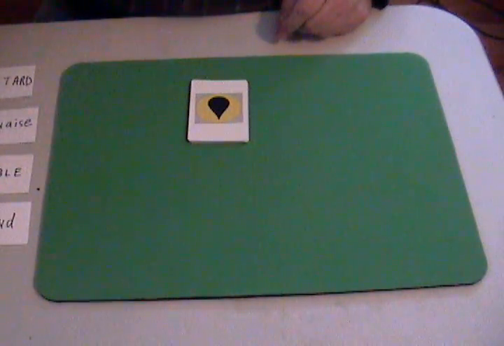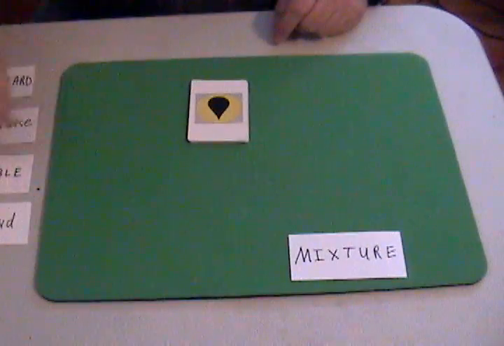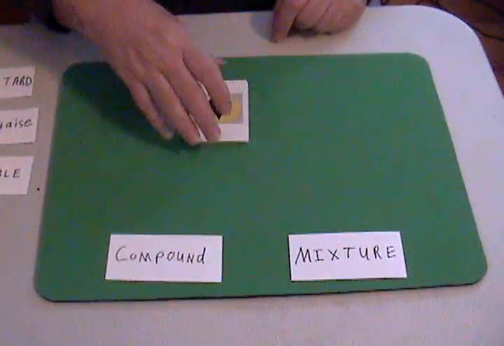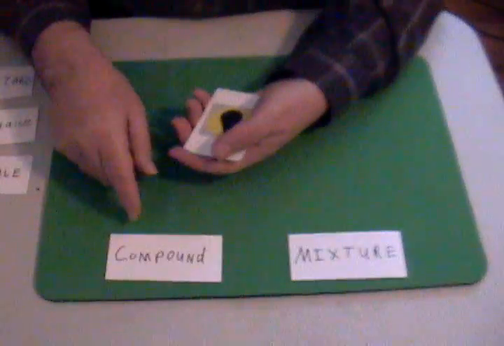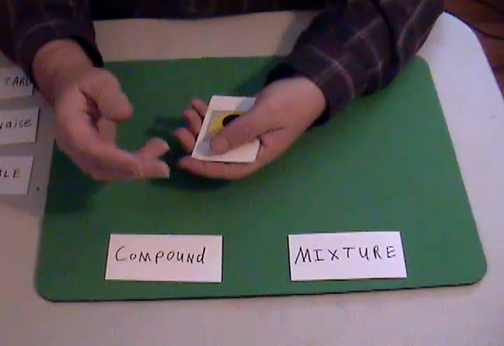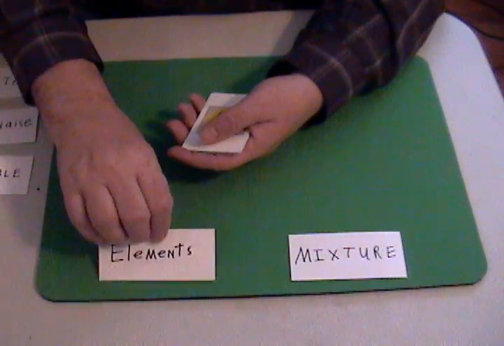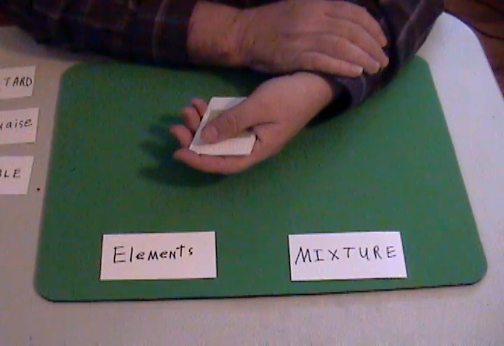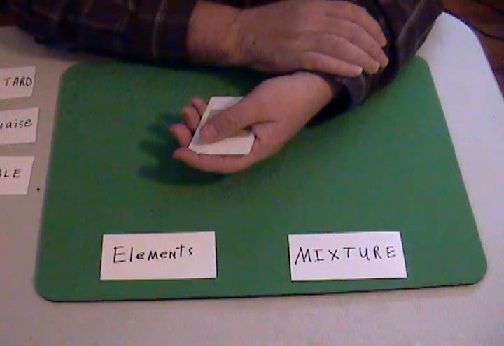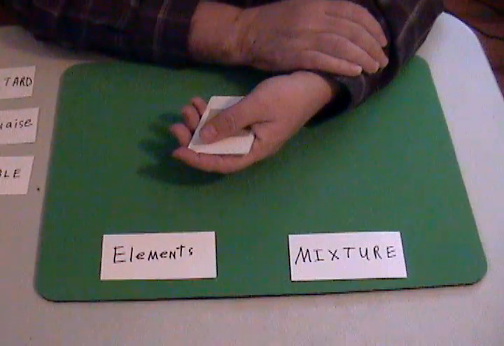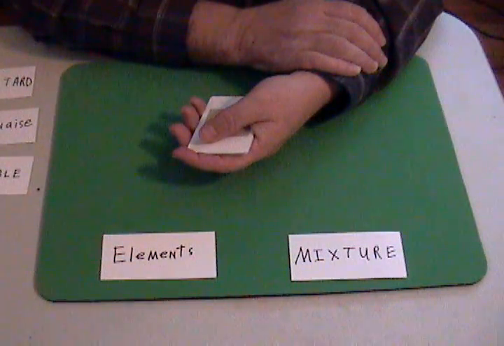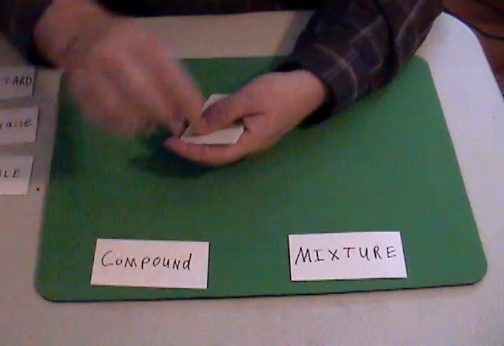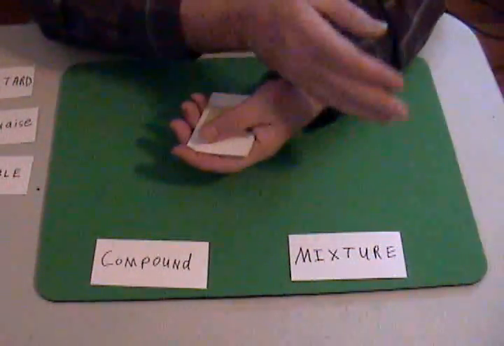Today I would like to talk about mixtures and compounds. Now, a compound is a material that is composed of chemically bonded elements. Elements are pure materials. Gold, every atom in a piece of gold is a gold atom. Elements combine together chemically. Hydrogen an element, oxygen an element. If you combine them chemically, you get water. That is a compound.